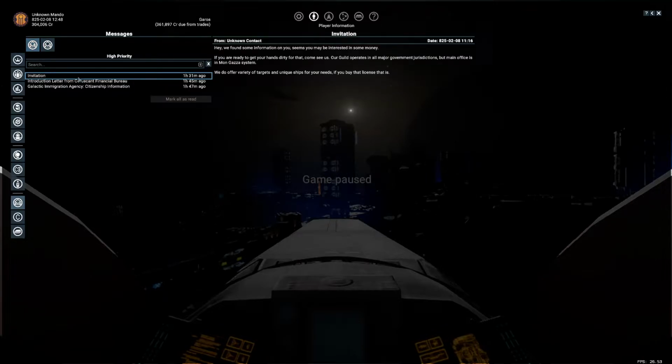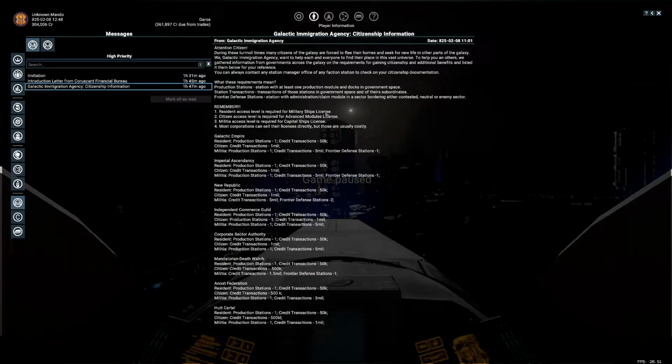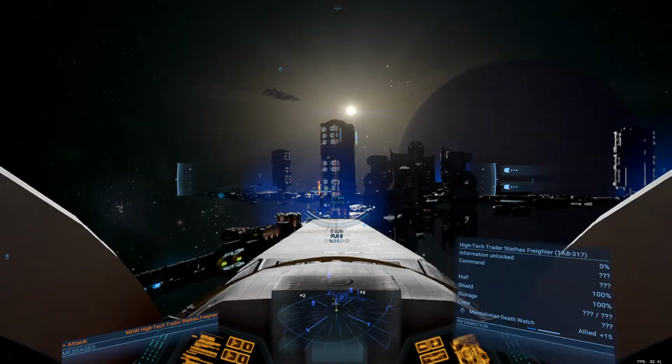I am a privateer. All right, so here we go. This is it. This is what I'm looking for. Resident access levels required for military ships. Okay, so I need to be resident. Mandalorian Death Watch resident production station. We need one production station and at least 50k in credit transactions. Okay, so that's useful to know.